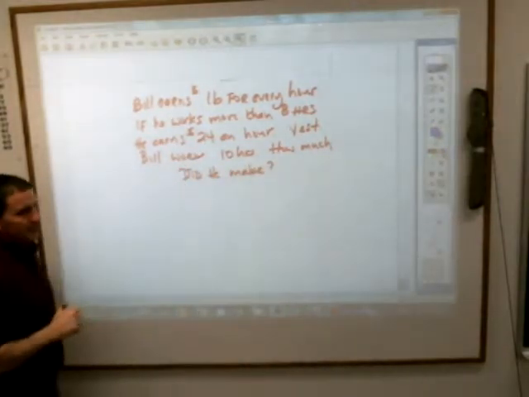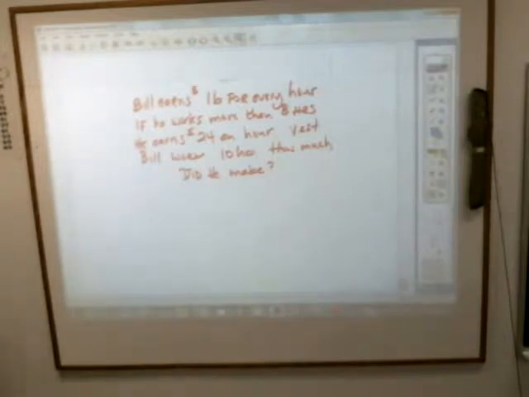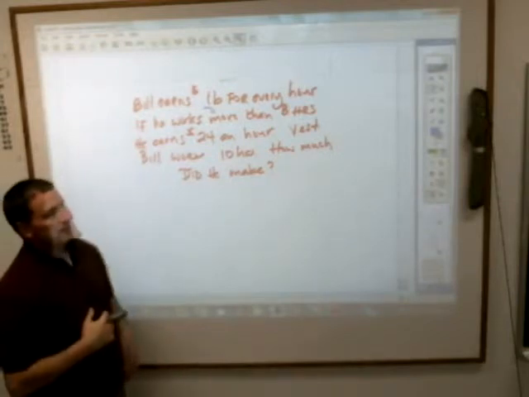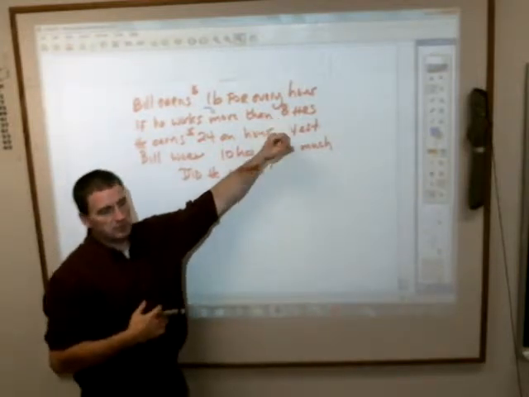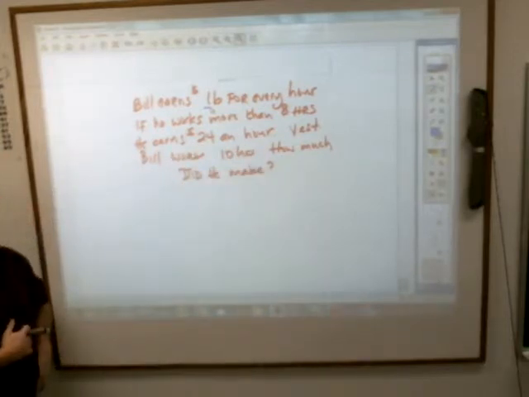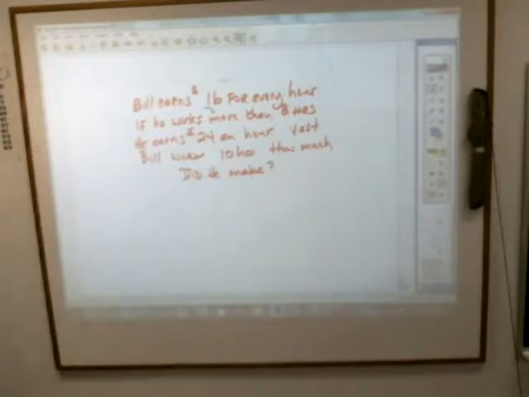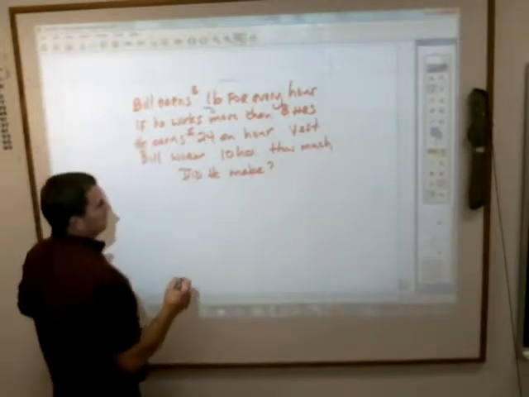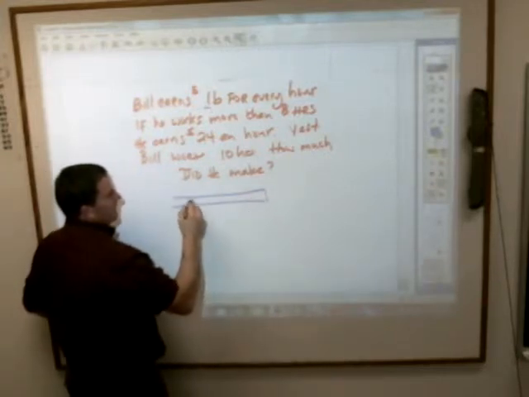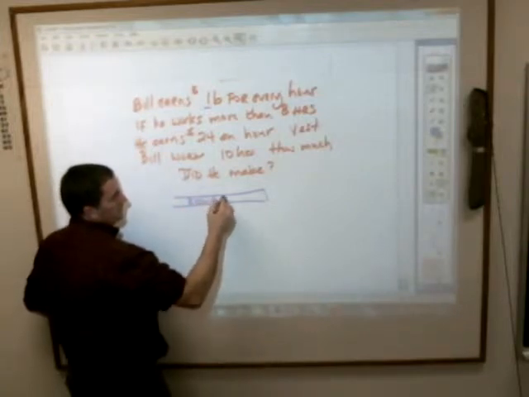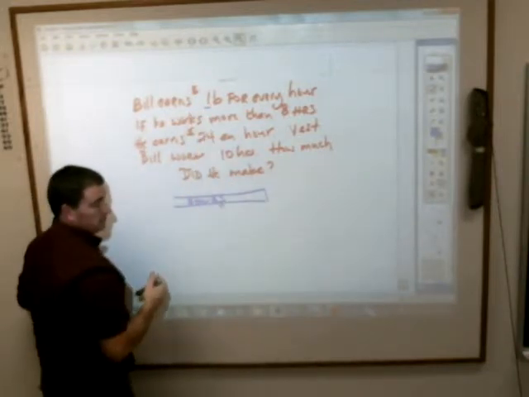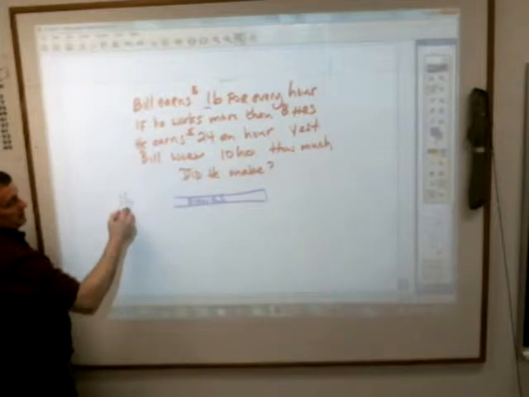Any thoughts on what we could jot down to help us out with that one? In other words, Bill earns $16 an hour for every hour, except when he works more than 8 hours. When he works more than 8 hours, he earns $24 an hour for anything over those 8 hours. So I suppose the best thing to do, and you kind of draw the thing here, if he works 8 hours, how much is he going to make? Here's my 8 hours. Okay, he works 8 hours and he makes $16 every hour. So how much is he going to make after 8 hours? 16 times 8.